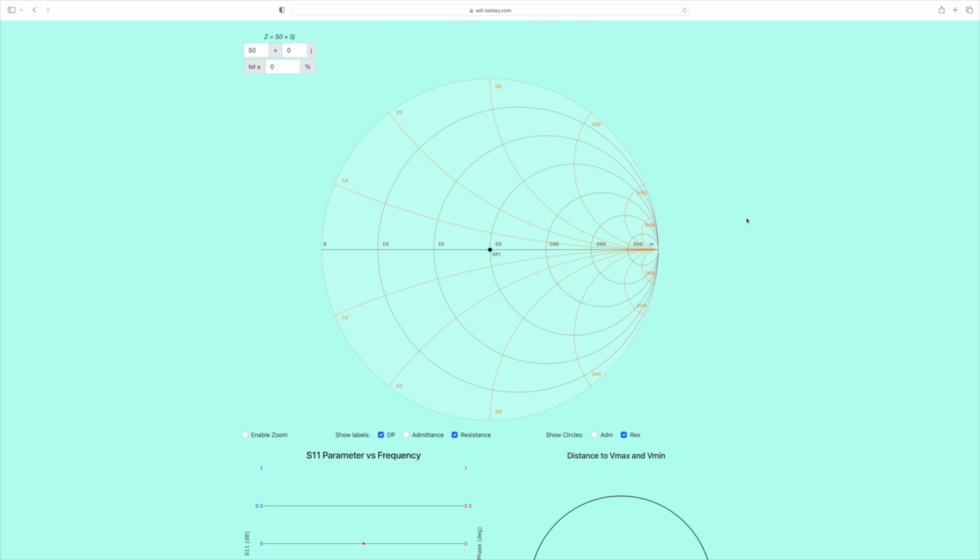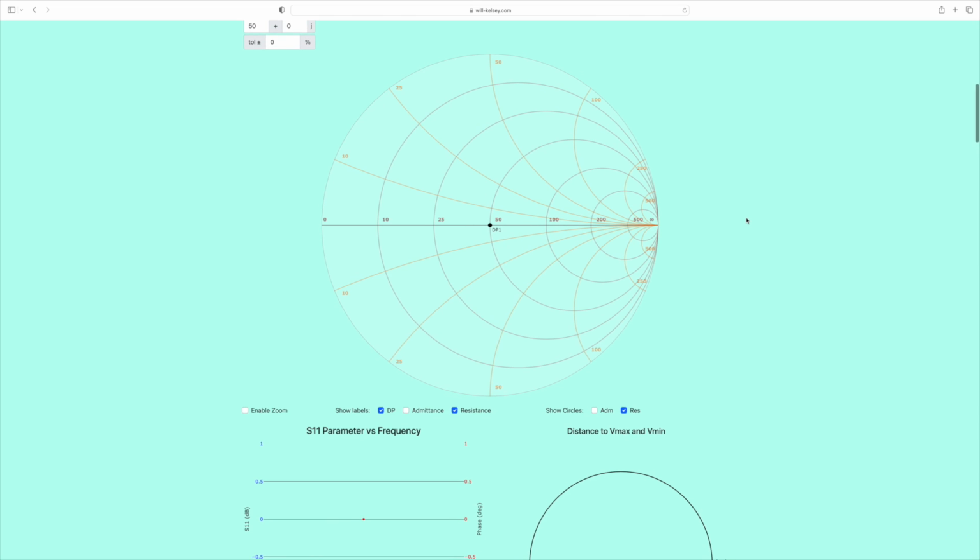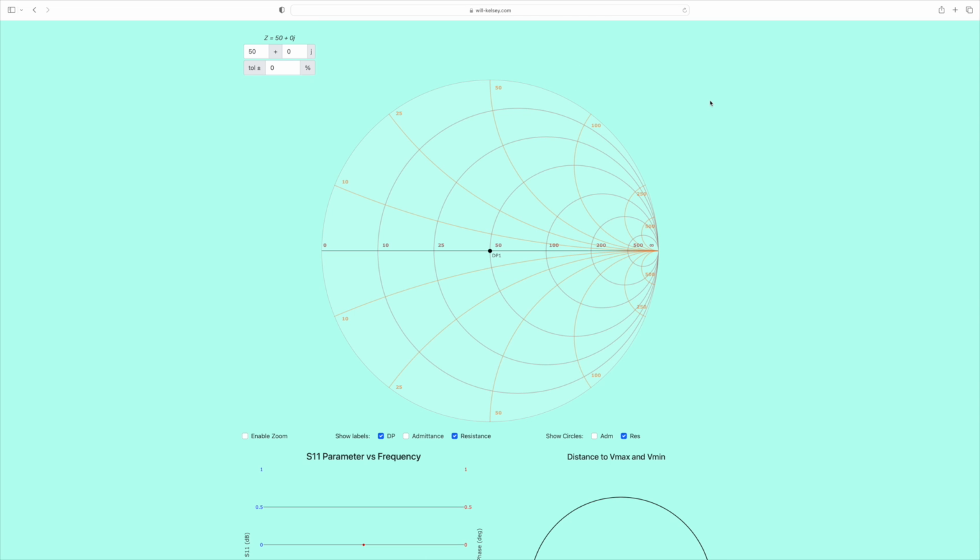Now, if you've ever seen paper versions of Smith charts, they're far more complex than this. There are lots and lots of circles and lots of labels and numbers around the side, and you have to draw lines and estimate in between labels and the rest of it. Fortunately, this does all the calculations for us. And again, I am nowhere near an expert at this stuff.